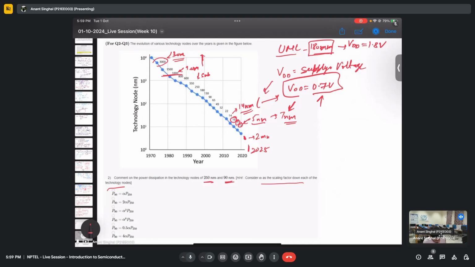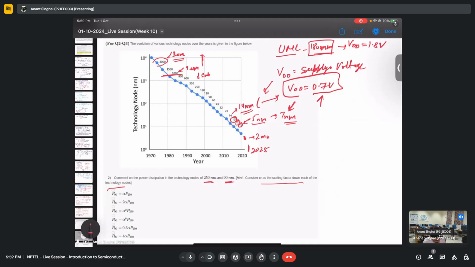Okay. So first of all, if we are going down towards the lower nodes, do you think the power consumption will increase or decrease? Decreases. Why do you think so? We operate with lower threshold voltages. So what is basically power? Power is IV, right? So what we are trying to do by going towards the lower nodes is increase the current. Yeah. So what do you think power consumption will do? Do we have more power dissipation or lesser?